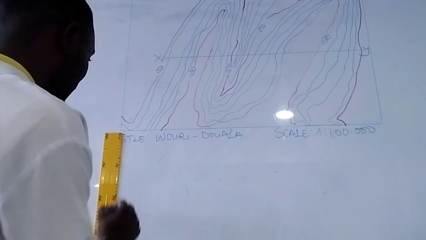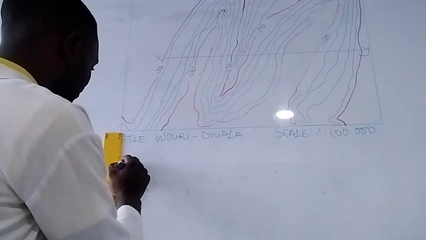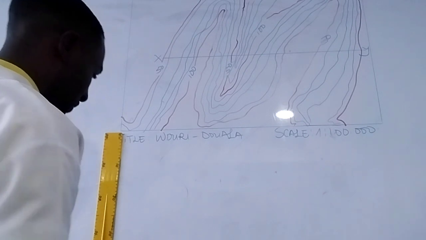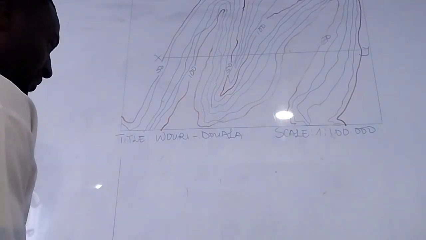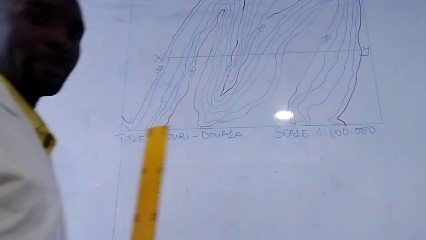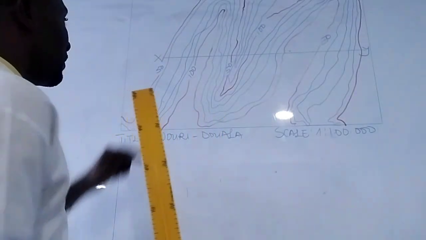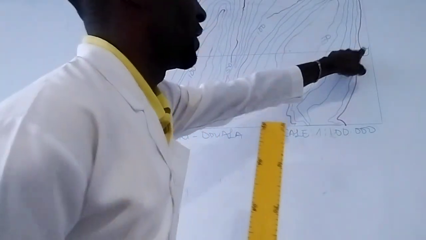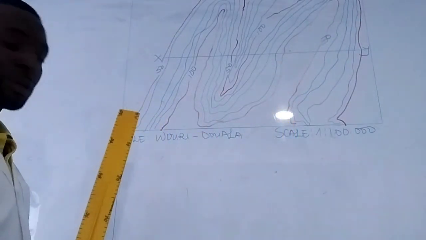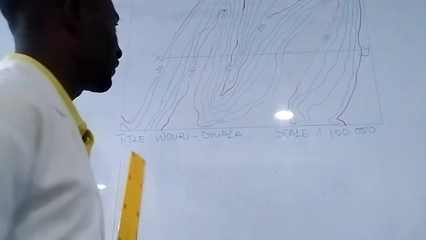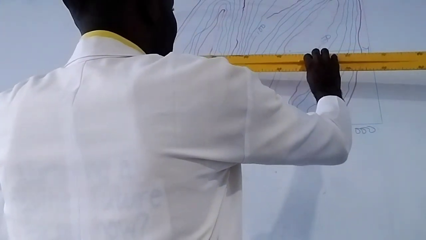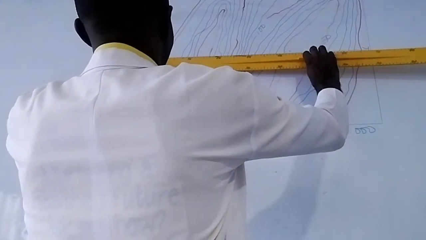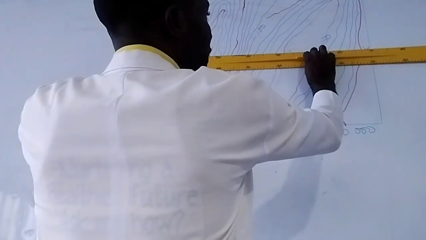Now, given that this is graph paper, it will become very simple. So this is my vertical line, and then my horizontal line. How am I going to come out with my horizontal line? I'm going to take a measurement from point X to point Y, given that that's the transect on which we are working. Measurement always begins from 0 centimeters. So I'm going to measure from here, right up to here.